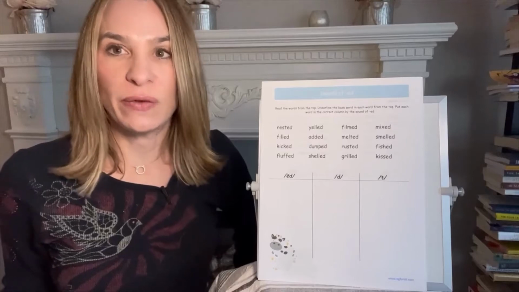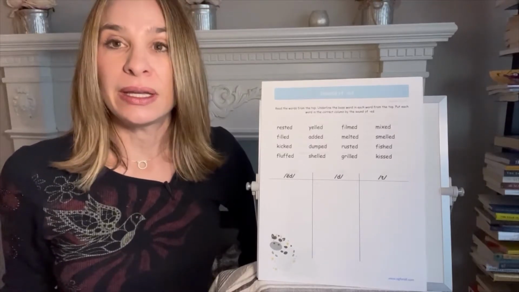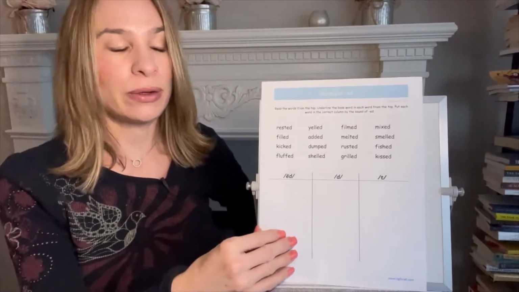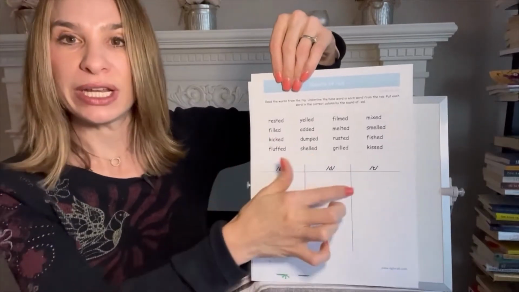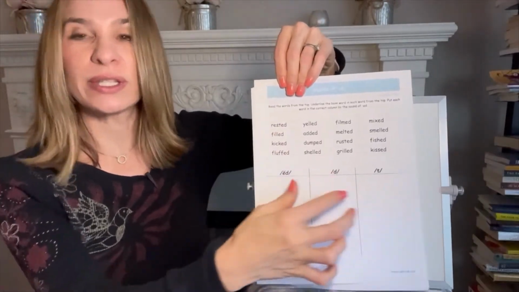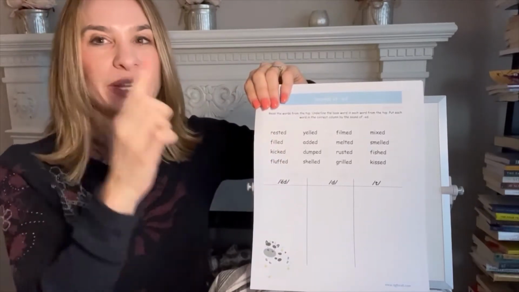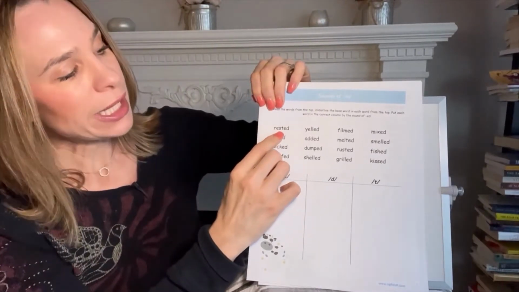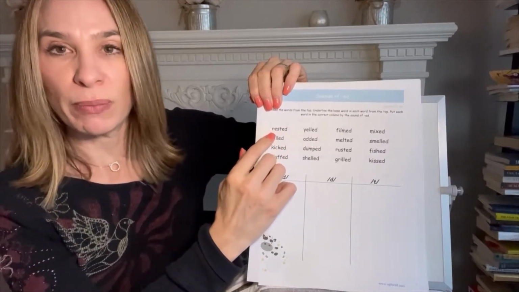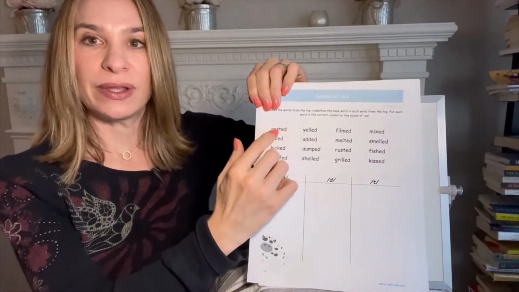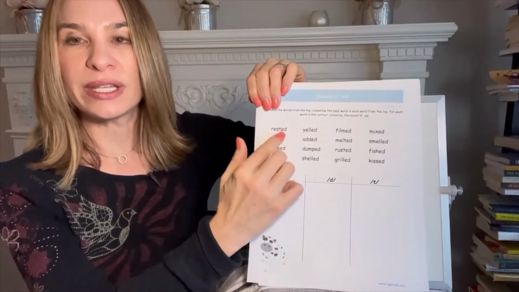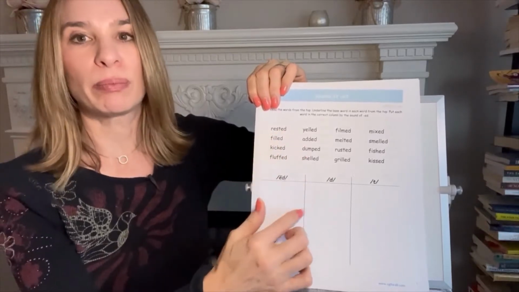Another great activity for the sounds of ED: getting students to hear it, have them read out loud. Start very easy, putting words in columns. Now we're writing the words. I think this is about the time you could also have them recognize very clearly that ED is separate from the root word, and have them underline the root word, see the ED, read them together, and put them in the column.